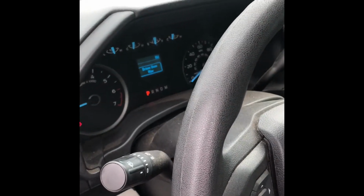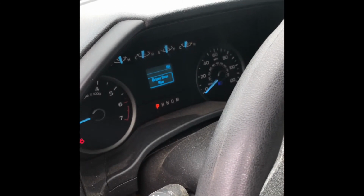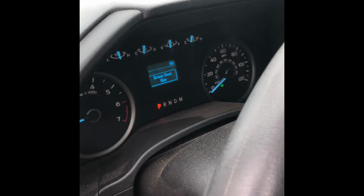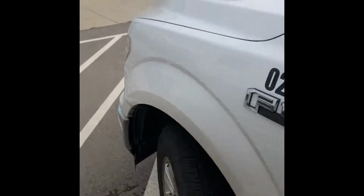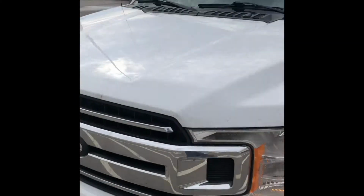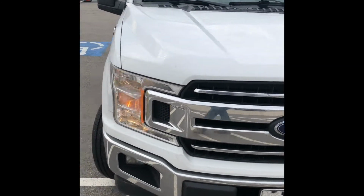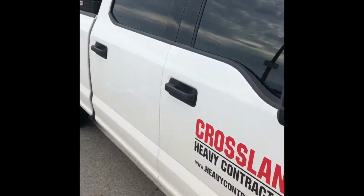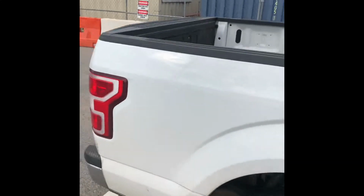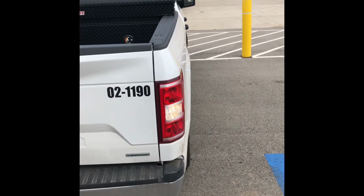Once you have everything installed correctly, you pull in on the blinkers for 5 seconds. You'll notice your blinkers begin to flash, which means it's working. Your blinkers and headlights will begin to flash and alternate, as well as your tail lights and backup light.